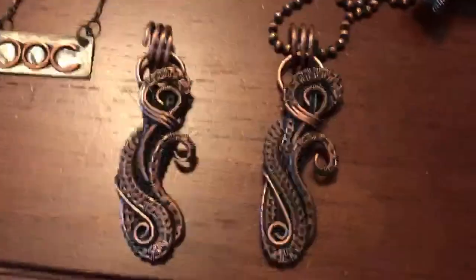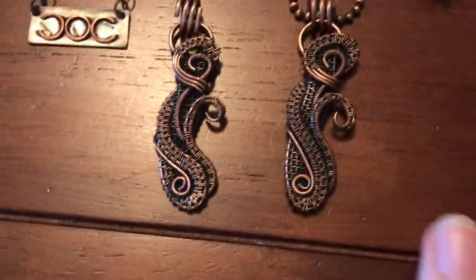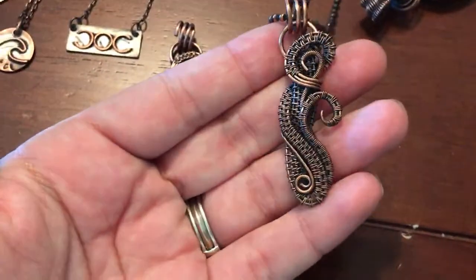Okay, I'm going to flip it around. So here's a better view of the piece that is available for the free download.